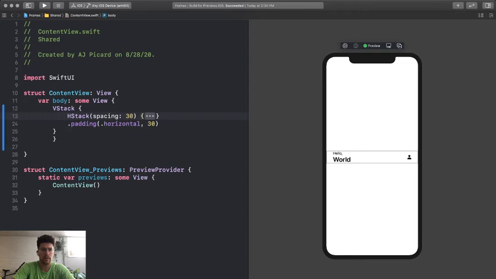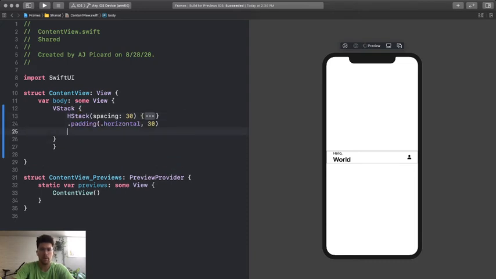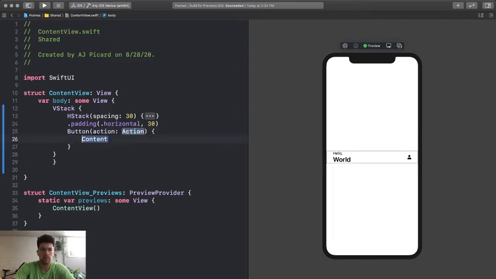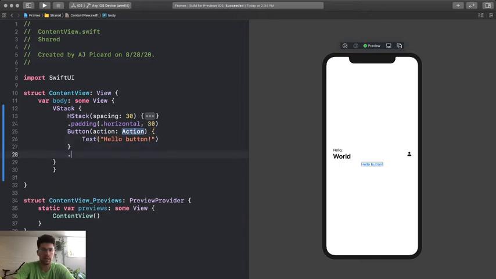And what we're going to do is add a button. What's cool about the button is you can just have it say Text, Hello Button. You can add modifiers, but we care about the frame.